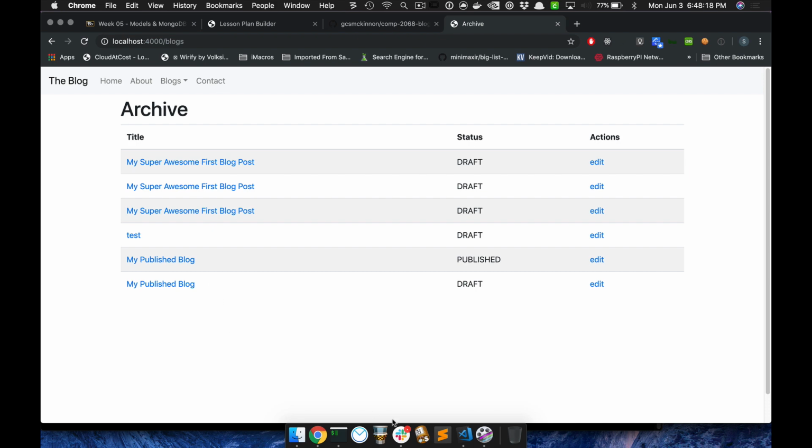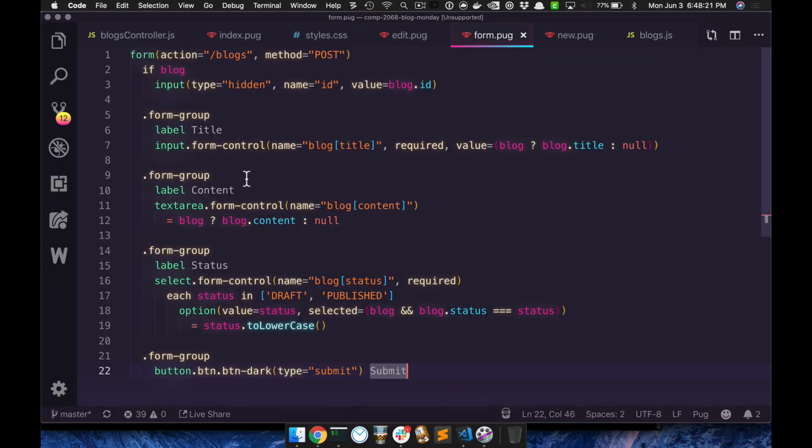There's a reason why. If we jump back over, does anybody know what the issue could potentially be in this scenario? Yeah, we're posting to the wrong location. That's the problem. Unfortunately, we don't have put, which is what I think you're thinking of. But we don't have put, but we definitely need to make sure we post to the correct location.